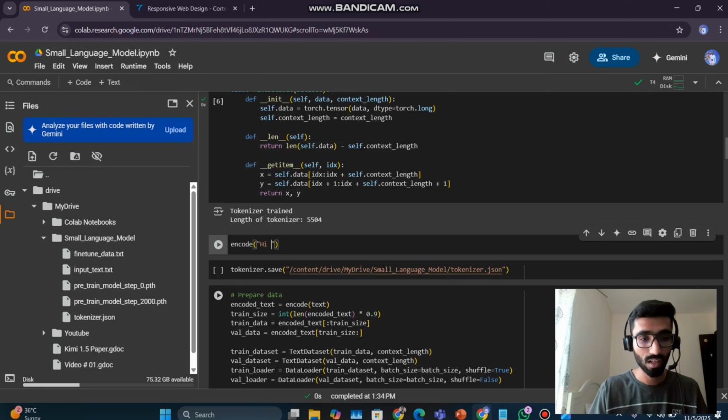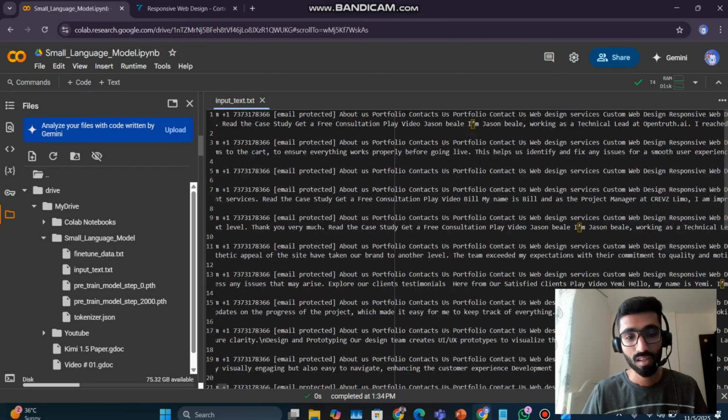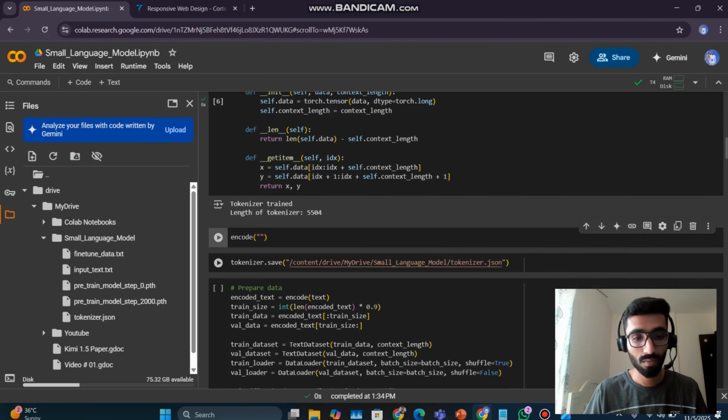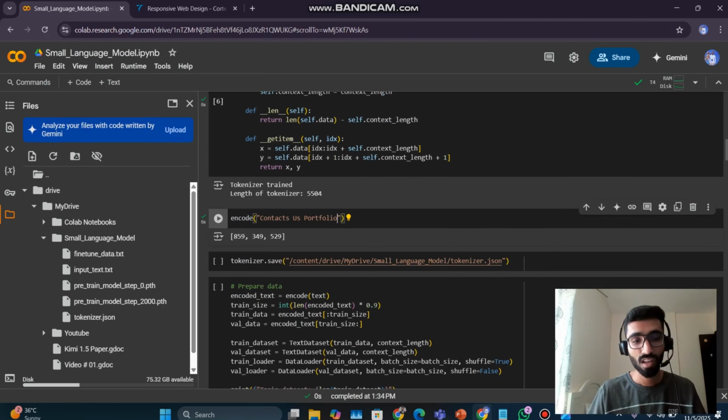And after doing this, now I can call the encode function to show you how it will actually work. Let me copy something from my data: contact us portfolio. Let me copy these three words and I'm going to encode it. You can see contact us portfolio, and it gave me three different outputs.